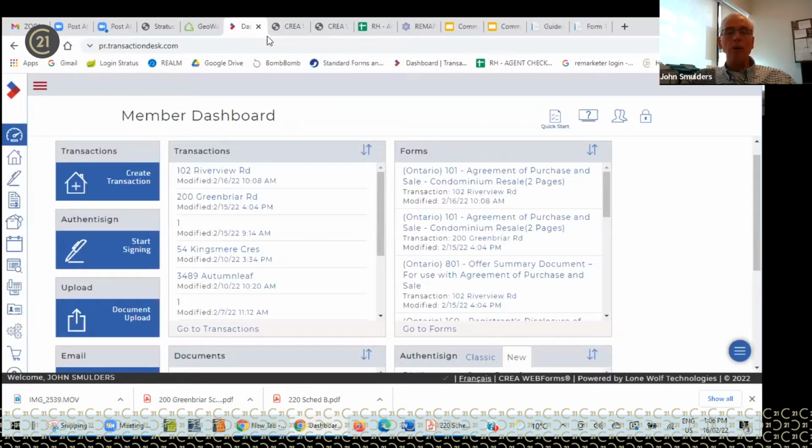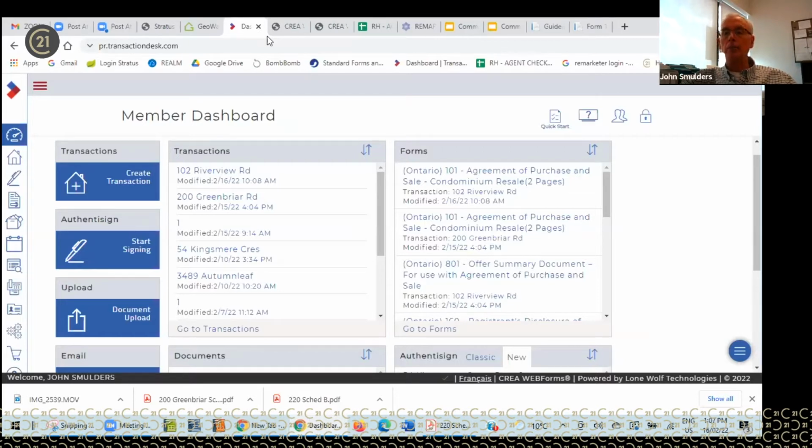The problem with Authentosign is that it is so easy. We'll talk about a buyer, an agreement of purchase and sale. It is so easy for you guys to simply create an agreement of purchase and sale along with a buyer representation agreement, a working with a realtor, and a confirmation of cooperation and representation, and send it off to the buyer to sign.